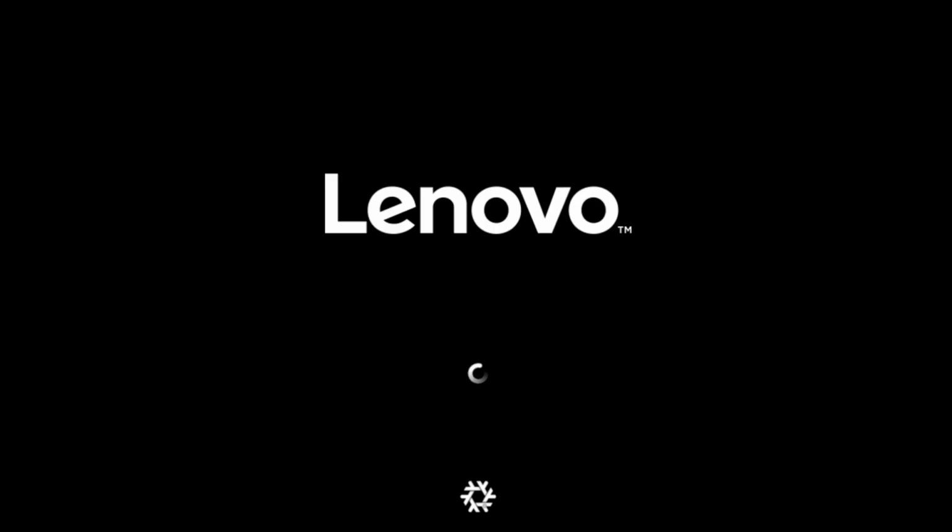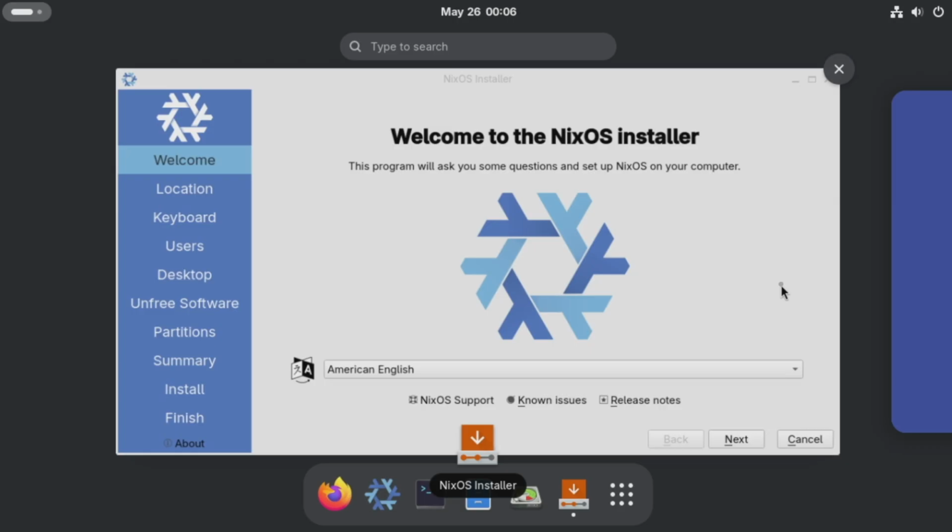And then we should see the fancy little icon, and it's attempting to load everything in, so just be patient. By default, it actually loads us into the live CD or live environment, whichever you want to call it. And that basically means that you can try out the operating system without actually installing it on your machine.